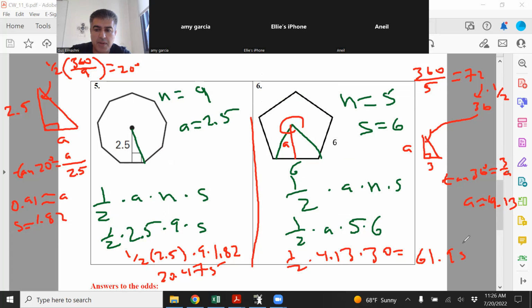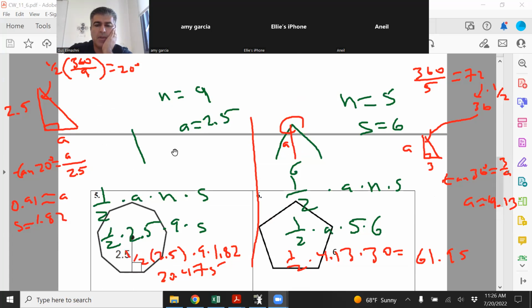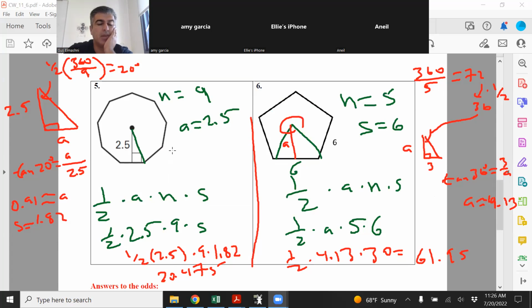Yeah, so anyway, these are pretty wild problems. I'm debating whether I really want to do something that complex. It felt pretty complex because you had to find both apothem and the side length. For 5 and 6, you're given either apothem or side length. Maybe I'll just stick with a hexagon, or maybe I just give you both apothem and side length, and you just plug in like number 4. So I'll keep it pretty simple, but I want to show how these work out. So that's that one. I'll leave this up because some guys are probably still copying.